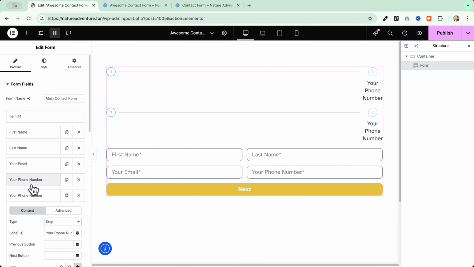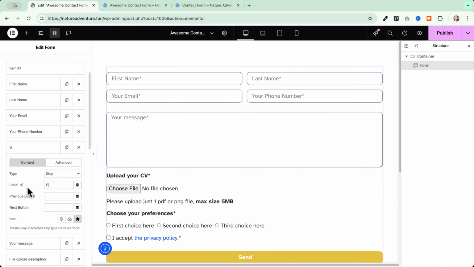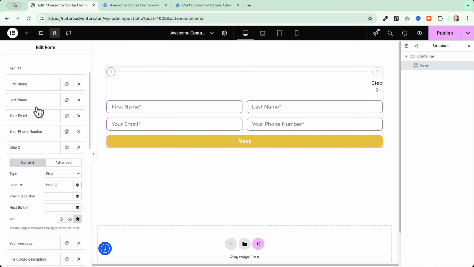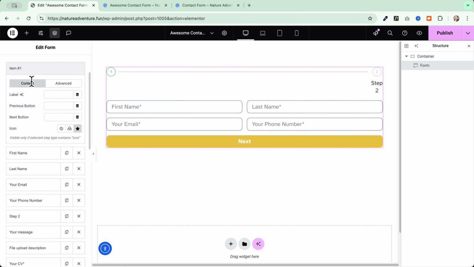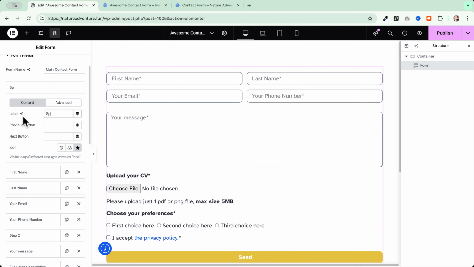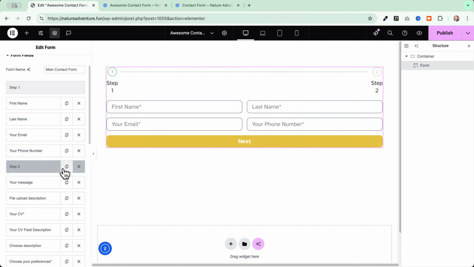Okay. And as you can see here, the form is going to be transformed like this. So now we can call this step 1, or just your data, for example. But in my case, I will call this step 1. Okay. Oh, sorry. This is going to be actually the step 2. Okay. So this is going to be the step number 1. You see that this has appeared now that I have created the multi-step form. So let's call it step 1. Okay. We can change the previous and next button, but I will show this later on. And we can add all the other steps.